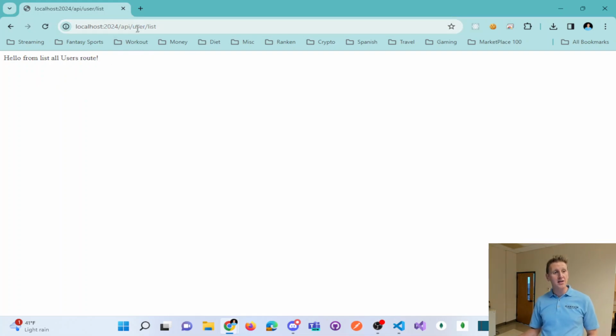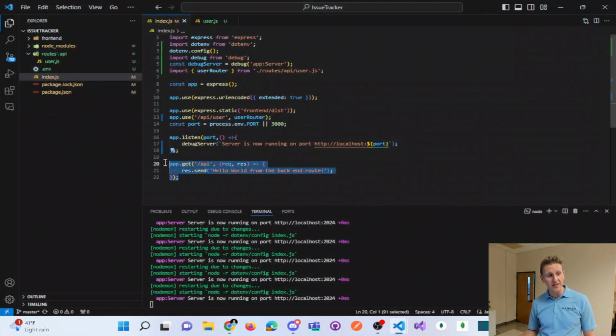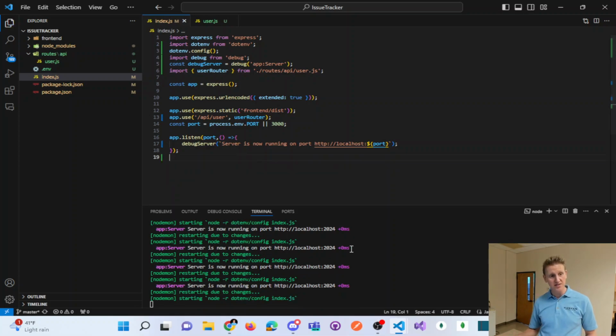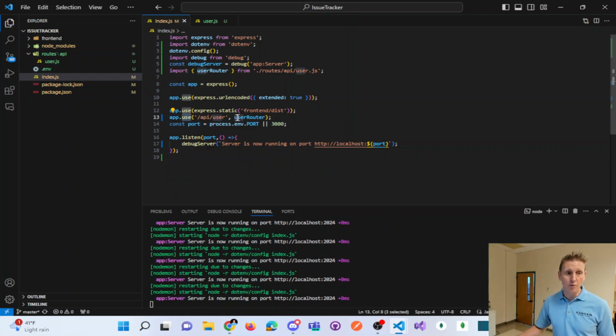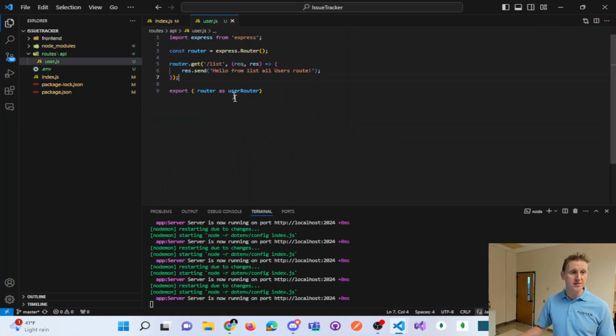So this is a backend user route, and we have now linked these two things together. I essentially don't need this route anymore. This is kind of useless to me. Okay, and we're ready to begin making our various routes for users. And so if all of this has been a little confusing why we're making these different routes, let me drive the idea home. And so now I've got a JavaScript file here with a router on it.